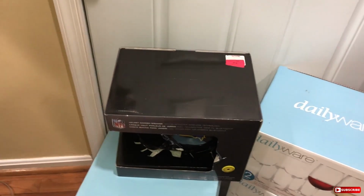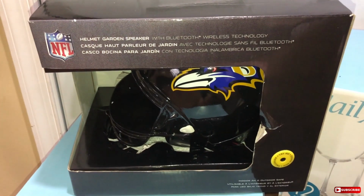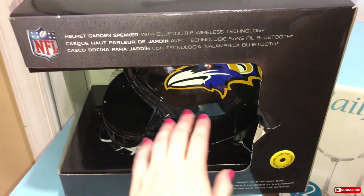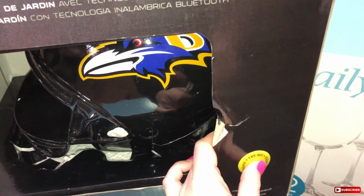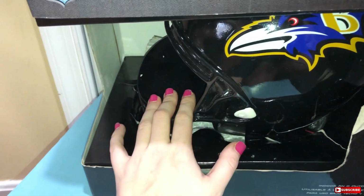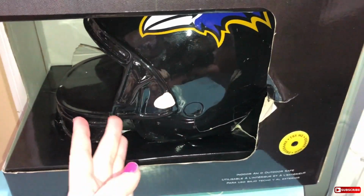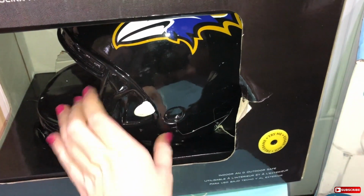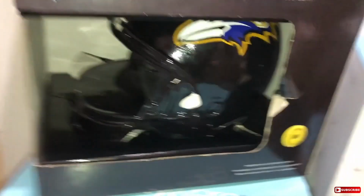Over here we found, this is actually pretty neat. It was from this store right here. It is a helmet garden speaker with Bluetooth wireless technology. Pretty neat. It's actually not broken, but I don't know if you guys can hear it. It has a little demo. Maybe someone returned it because the speaker isn't loud enough, but it does have a little tiny chip right here. Nothing too bad, so definitely excited to use that.